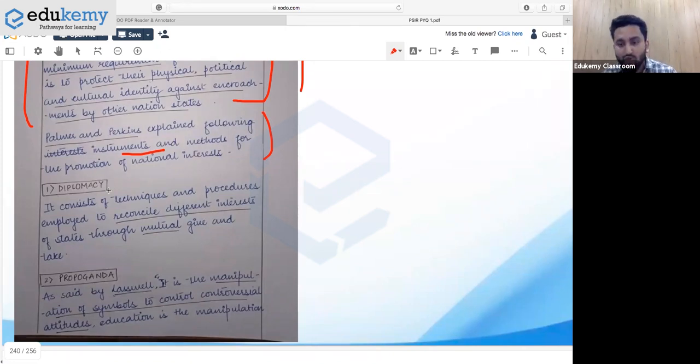Anyone? जो भी आपके दिमाग में. So all of you know that, but the point is if you are using it here or not. Okay, so the point is you need to bring a contemporary approach in your answer by saying that diplomacy is one instrument, and within this instrument we use different methods like track 1 diplomacy, track 2 diplomacy, right? As of now, last year we also used vaccine diplomacy.